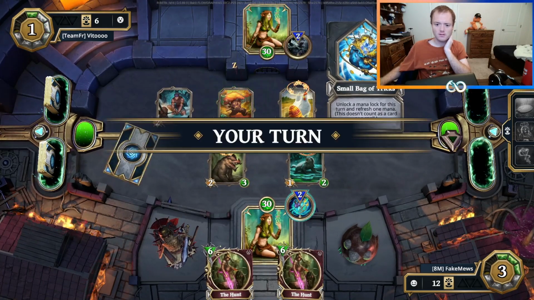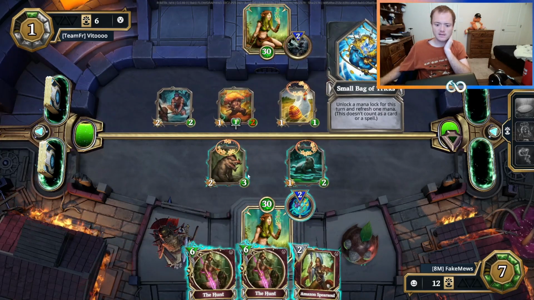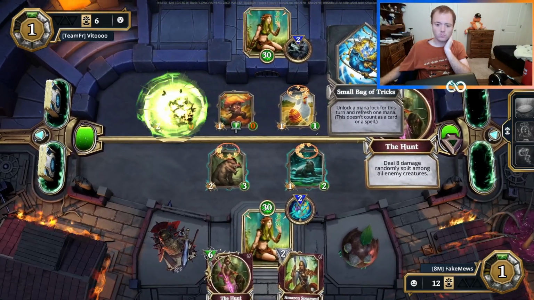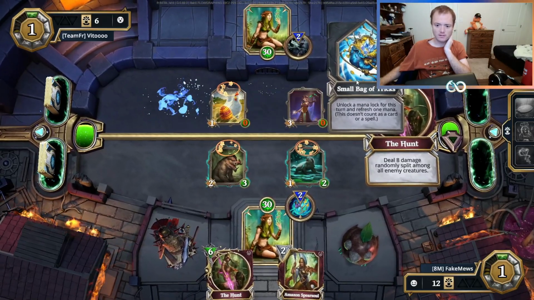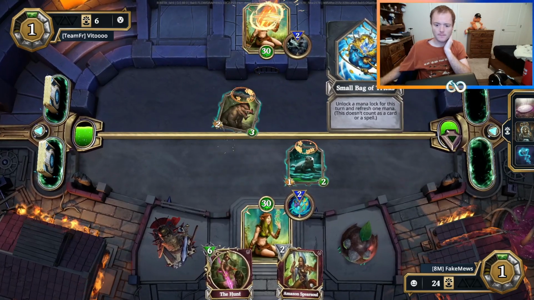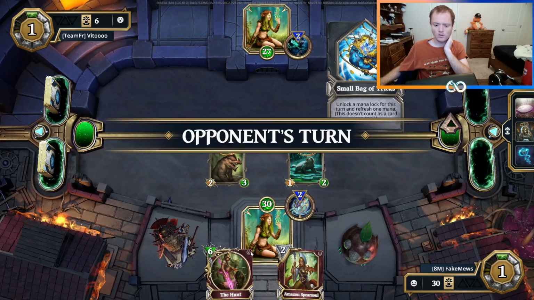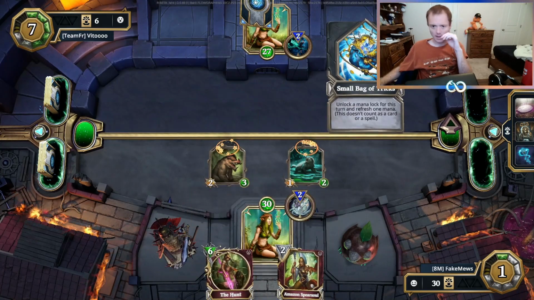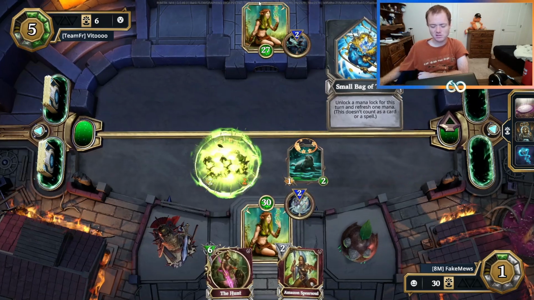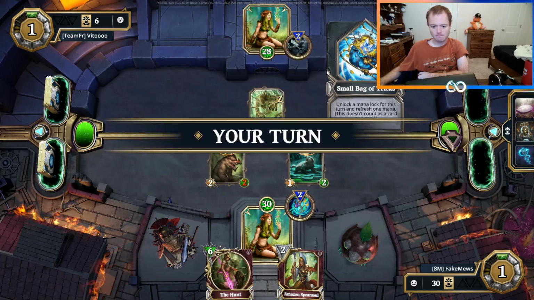Yeah. Alright. So they've got 3, 4, 6, 8 health on board. So that works out mathematically from our perspective. That removes all of their minions. And yeah, we don't have anything we can do. They're out of cards in hand, and we do have the hunt and another card ready to go. So this is looking good for us. They've got the Briar.